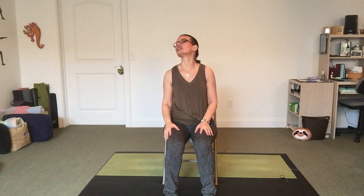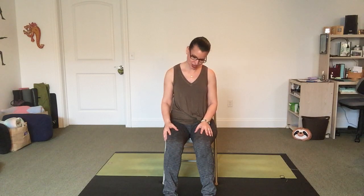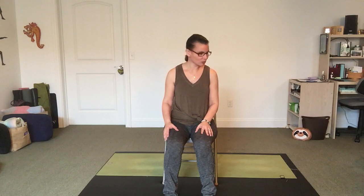A few more times in this direction. It can feel good to take our neck through this movement. We don't want to overly strain or crunch anything. Next time you get down to your chest, reverse that movement. We have one more in this direction. If I counted wrong, you of course are welcome to do an extra one or two. Sometimes you don't like to be even. You might want to do a few more on the side that feels more sticky for you or needs a little more love and attention for you today.